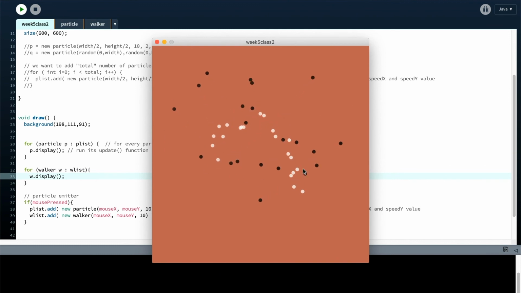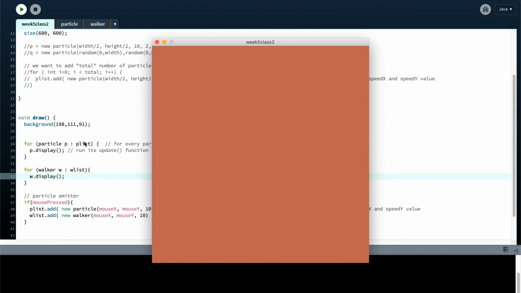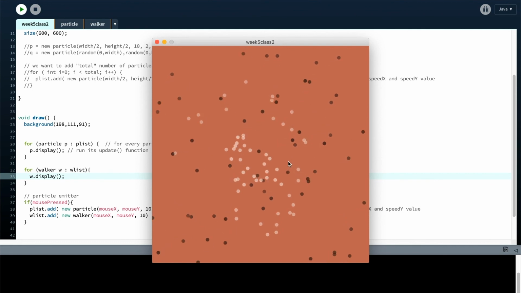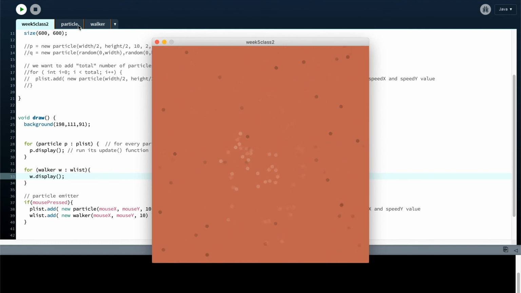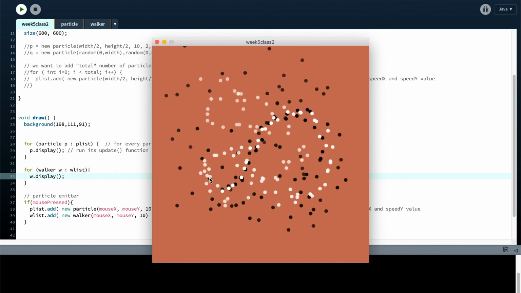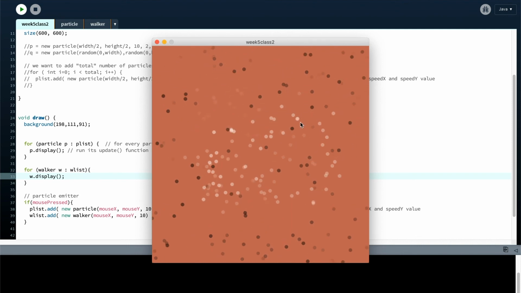We now have this, and if you think about it, after we wrote our classes, we really only wrote less than 40 lines of code. So it's actually pretty efficient. This is something you can run with. You can really give a lot of variety. You can imagine having 4 different classes that all did slightly different things, but they're all interacting together. And yeah, you can just take it wherever your imagination wants to go with it.